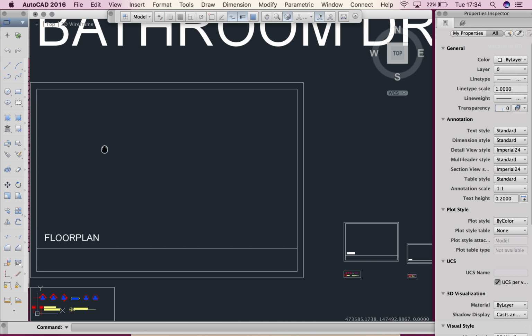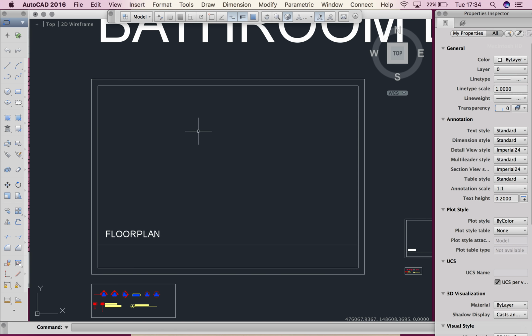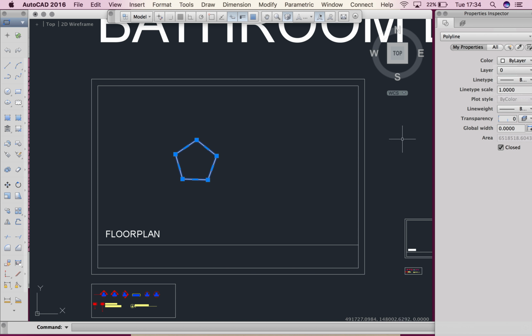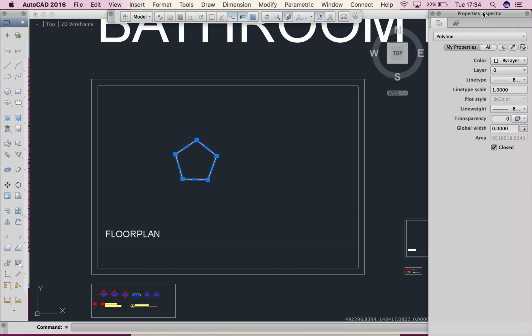I'm going to zoom into my floor plan here so it's a bit easier to see. So the first way is that I could start drawing. Okay, so I'm going to do a polygon. Okay, so I've drawn my polygon, and if I want to change the layer, I can click on the item, come to my properties inspector over here, and where it says layer, I can click and I could choose glazing.